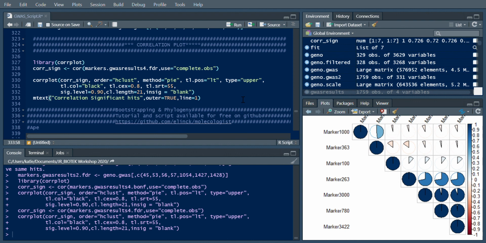I know that I had included bootstrapping and phylogeny in the course outline, but I will not be addressing phylogeny and bootstrapping. I have included a link in the script that you could look up and explore and learn on your own. Bootstrapping is very computationally intensive, and it will take us a long time to do a bootstrap and understand how all of those things work.